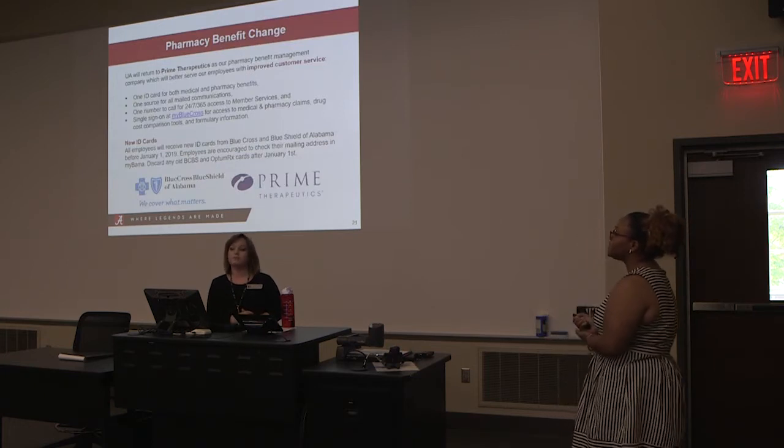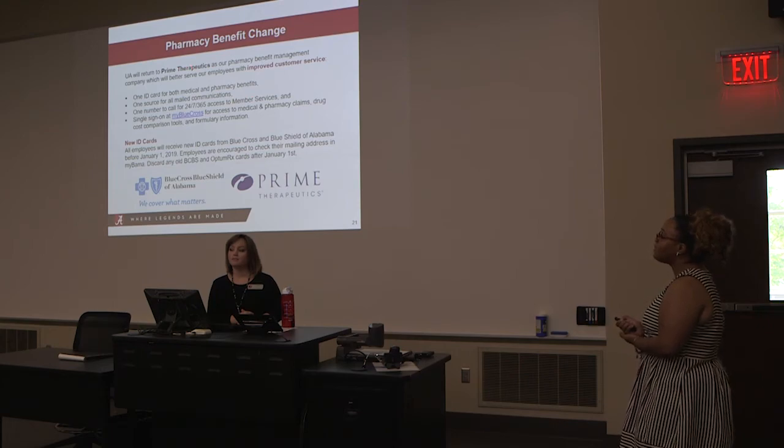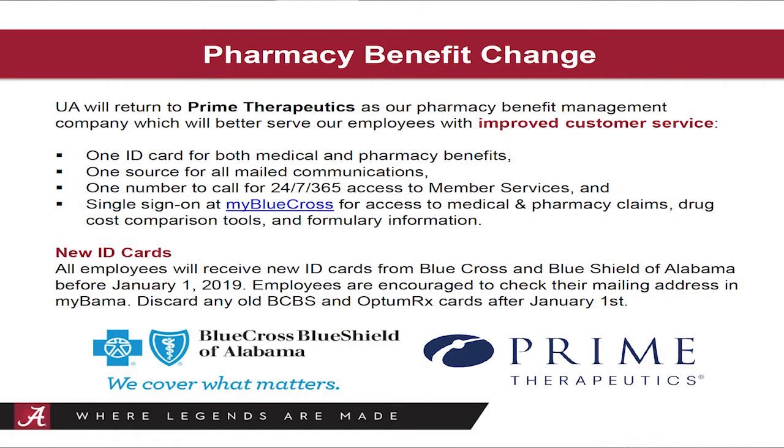Pharmacy benefit changes. UA will return to Prime Therapeutics as our pharmacy benefit management company. This is intended to provide some improved customer service by simplifying some of these processes. So effective January 1, you will have one ID card for both medical and pharmacy benefits, one source for all mail communication, 24/7, 365 access to member services, and single sign-on at My Blue Cross where you can view your medical and pharmacy claims all in one place.